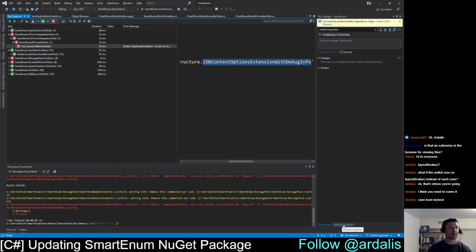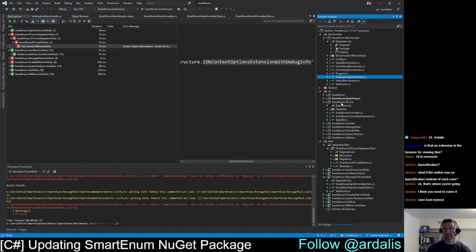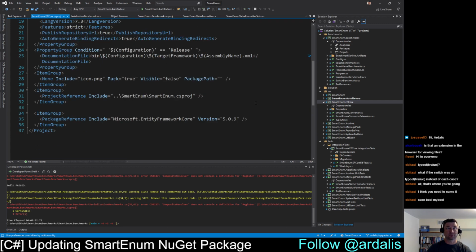This is in SmartEnum EF Core. SmartEnum EF Core. You have SqlServer.Design?